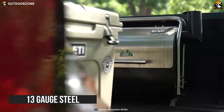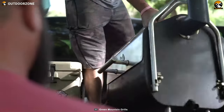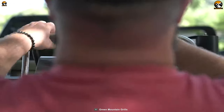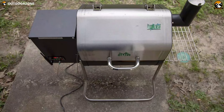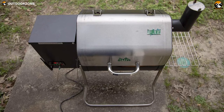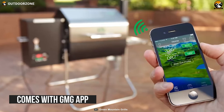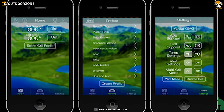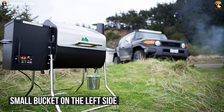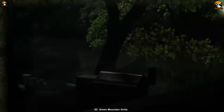Forged with 13-gauge steel, it is extremely durable and its adjustable legs have been designed to fold into a convenient carry handle, making it an ideal outdoor companion. With an optimal 18 lbs pellet capacity alongside a pellet view window, you can keep an eye on your pellet usage so before running out of pellet, you can easily refill it. It also comes with a GMG app along with Wi-Fi connectivity so you can control and monitor your grill from literally any place. It has a small bucket on the left side where you can put all the ashes and grease to keep your grill neat and clean.